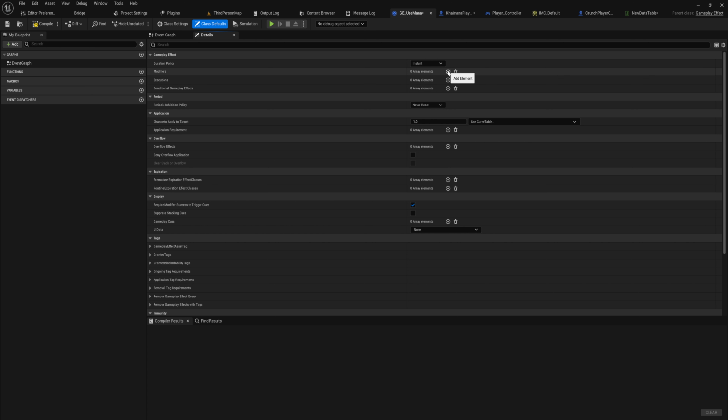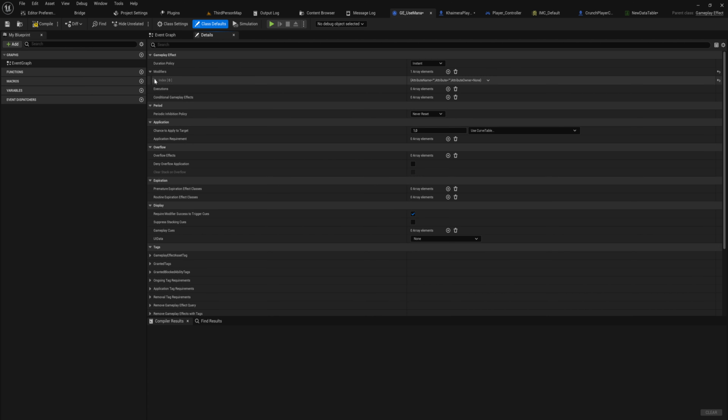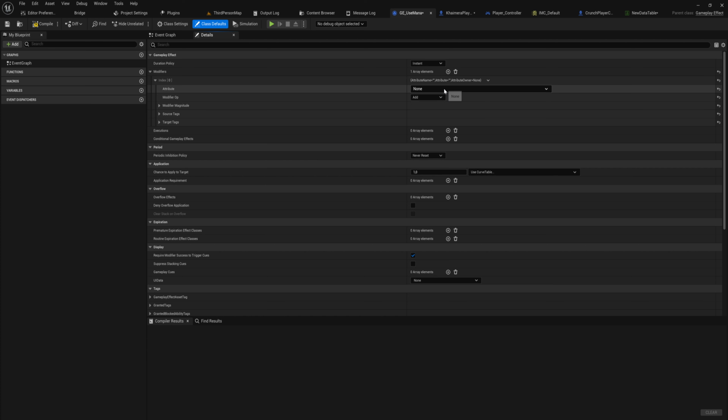These are just the more simple operations of, hey, just add something to this attribute. Hey, just remove a bit from this attribute. Maybe multiply this attribute by something, right? So we will modify our attribute that we can choose here. And this gets us the drop down, which has all the attributes that you've made in all your attribute sets. So if an ability system component that you're trying to run this on doesn't have this attribute, it's not like your game is going to crash or anything. That's all built-in protection. It just won't do anything.